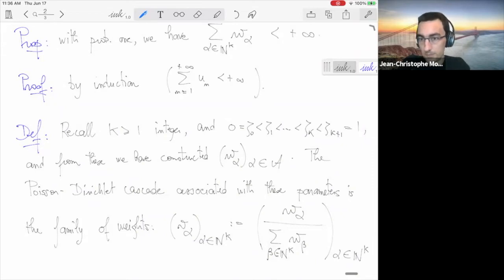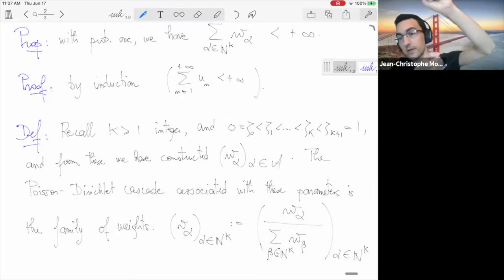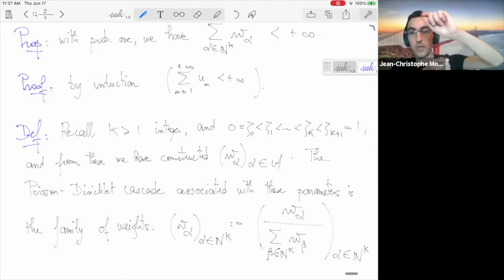Does the definition make sense? Maybe just one more time. We have done this iterative construction of the Poisson point processes. We have multiplied them along the path of the tree, just like for branching random walks we would do sums, except that we think the sum is happening inside the exponential, and so in fact we're taking products of these exponentials. Ultimately, we find some weights on the leaves, and we normalize these weights so that they sum to 1 on the leaves. Good.